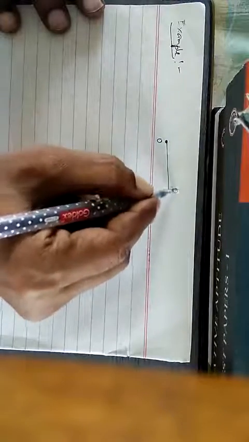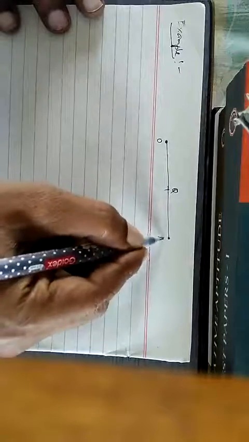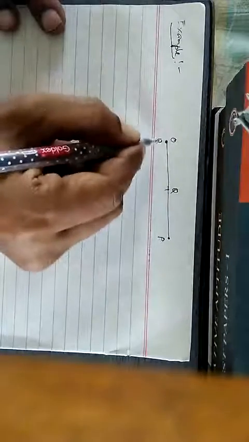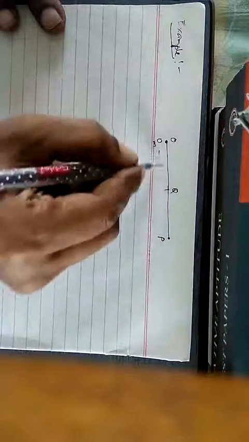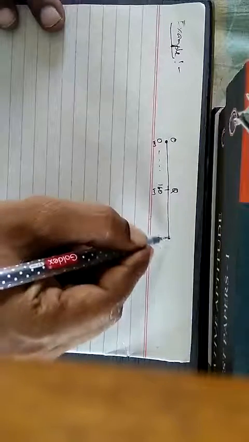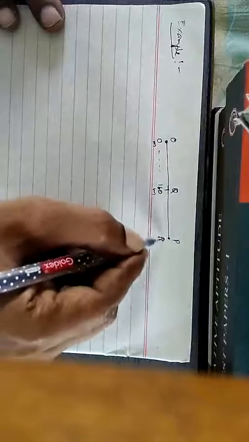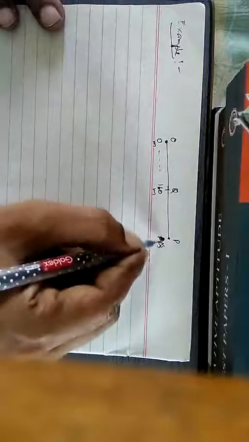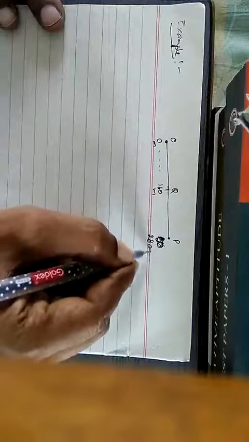With one example, we will take what average velocity and average speed are. To calculate average speed and average velocity, we take one example here. Here is a point O, here is a point Q, and here is a point P. Suppose this O is 0 meter, this Q is showing 160 meter, and this point P is 280 meter. We assume this is 280 meter.